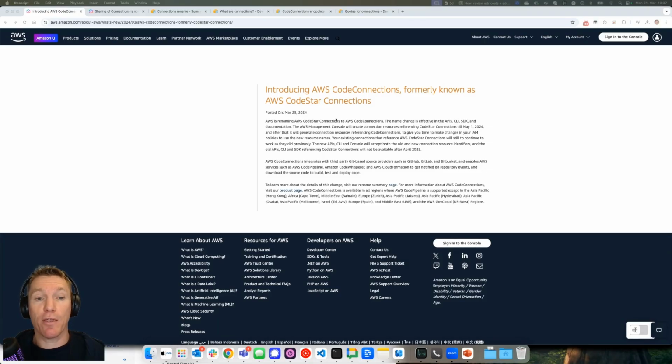So let's start with taking you back into 2024, where we see that the AWS CodeStar Connections have been renamed to CodeConnections. So this is the service that I'm going to talk about today. To be honest, I have used it, but I never thought that it's really a true service today, right? So in short, AWS CodeConnections gives you the possibility to integrate Git-based source providers, such as GitHub, GitLab, Bitbucket, with your AWS account and set up the connection to those.